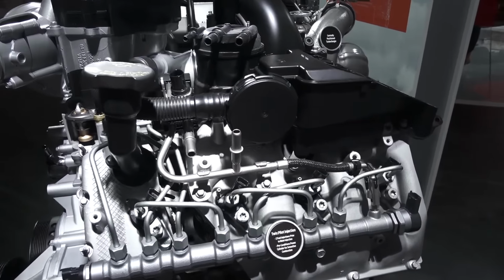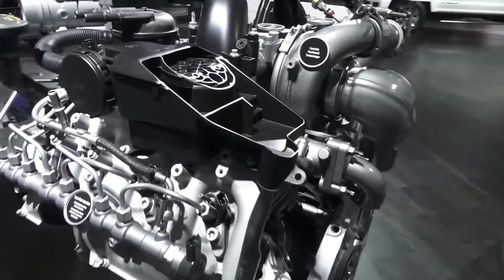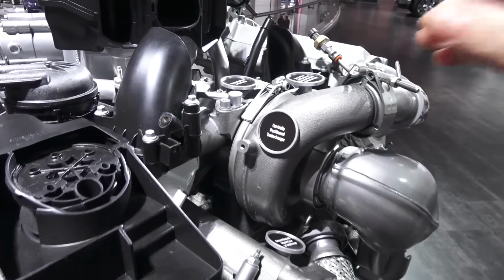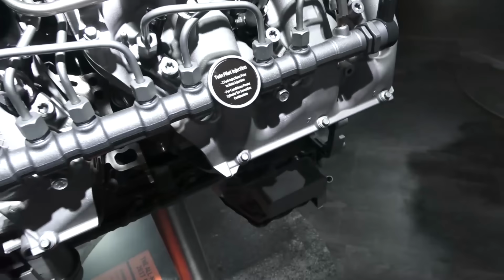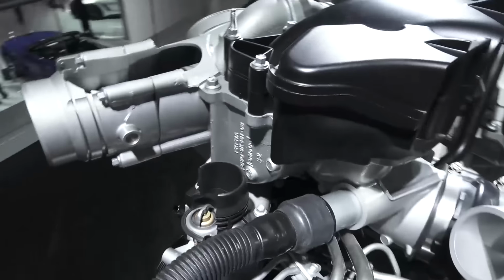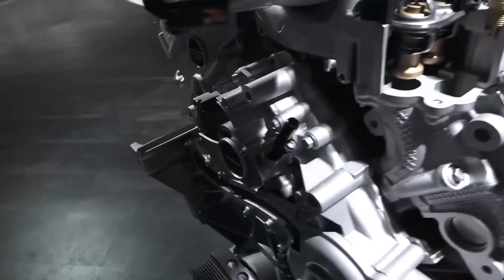Here we've got Ford's V8 6.7-liter Power Stroke engine. Code name for this engine is the Scorpion. Pretty cool high-tech engine. We've got a hot side-in turbocharger nestled right here in the V. Got some high-pressure fuel pump hardware there. That's the fuel rail. A Bosch 2-piston CP4 fuel pump is buried there in the V. That's directly driven off the front of the engine.